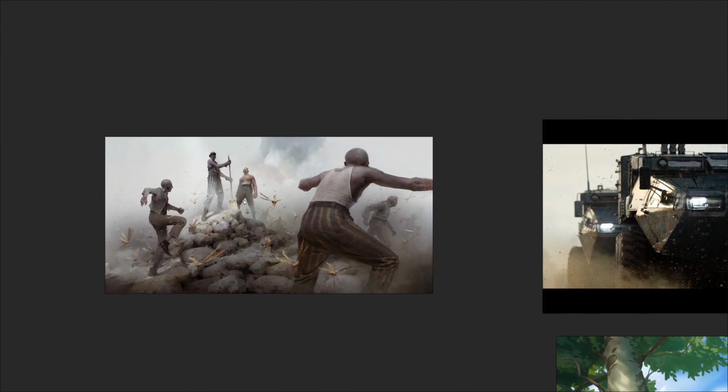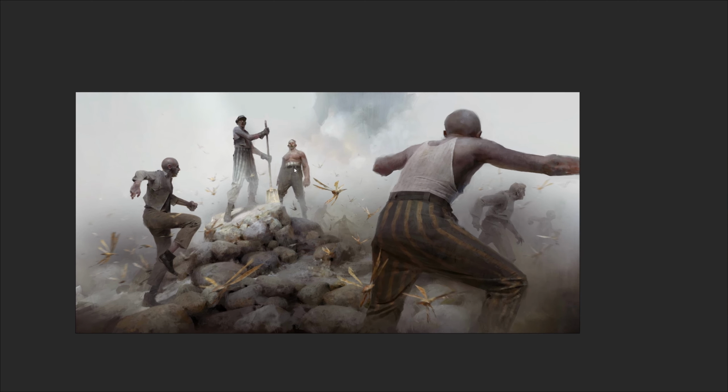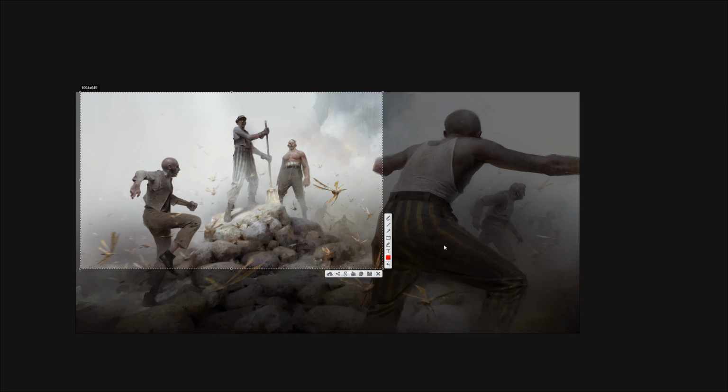If there's too much stuff going on at the same time, this can interfere with readability, so I would recommend putting in only as much as necessary to communicate the idea. So for example, this is a really great image, but if you wanted to simplify it and make it an even quicker read, we could just cut out this part of the screen and crop it so it's only these three guys. That way we have less visual information on the screen at the same time, and it's easier for us to focus on both the people and these wasp things that are around here.